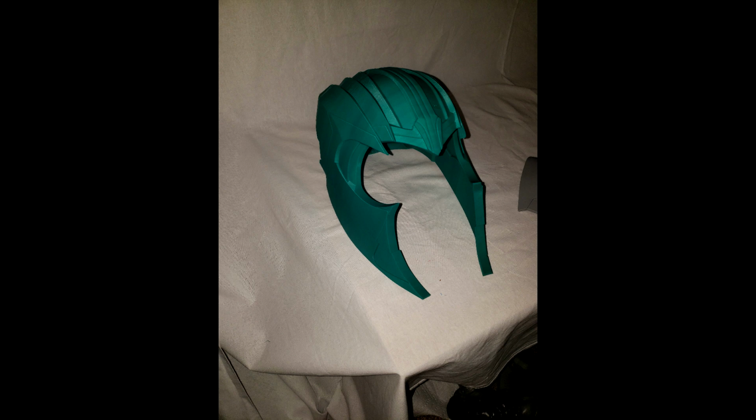So the first image we have pulled up here is the actual part before it gets painted and primed, and all of the fine detail work that gets done with it. It was just a nice green color because that was the cheapest color I could find at the time, because I knew we were going to paint over it, and I didn't really care what it looked like.